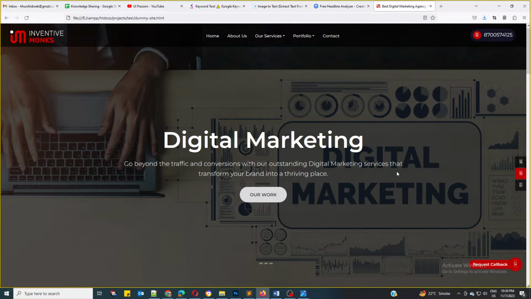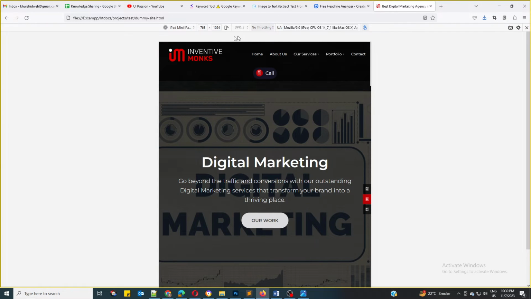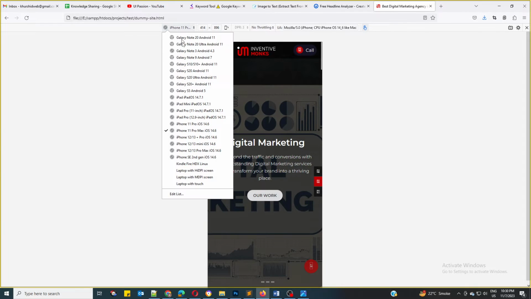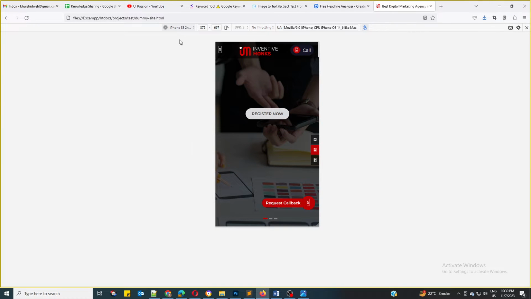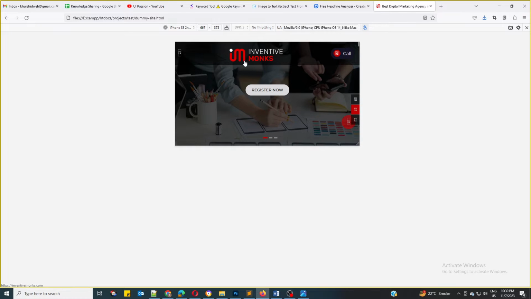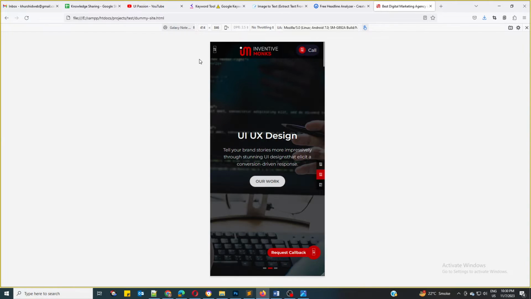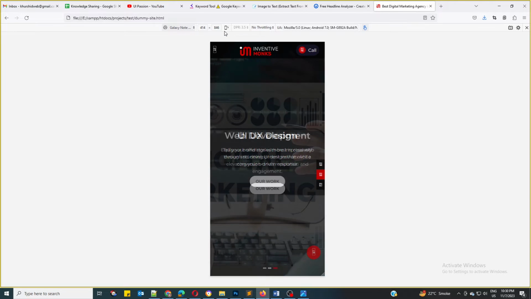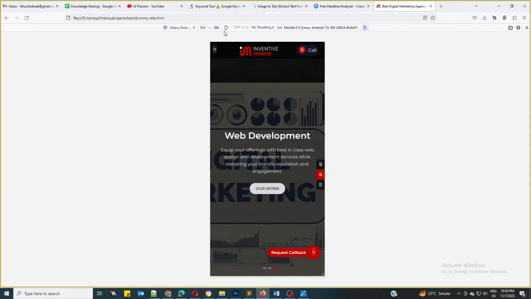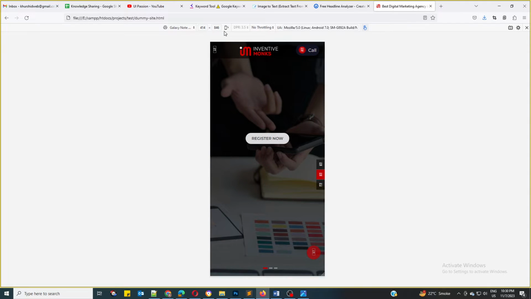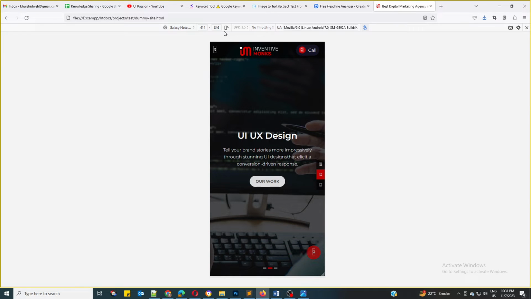Please note that in every browser there is responsive mode like this. As you can see, every browser has responsive mode where you can check responsiveness. But in case you want to test your site on your real device like your smartphone before publishing it, then this video is for you.